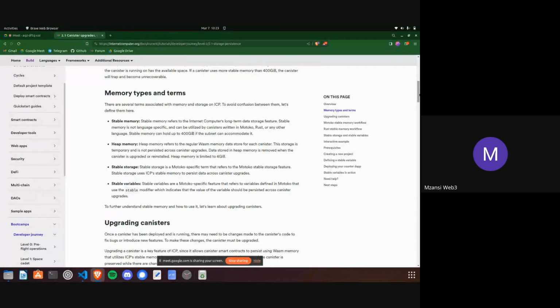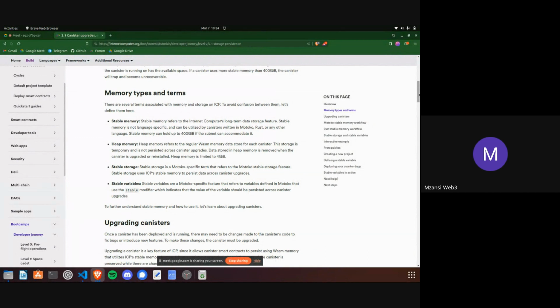And then we have heap memory. This is the regular memory for the WebAssembly module, the one where your code compiles when you deploy your canister, and it's only 4 gig. As you might imagine, heap memory is temporary. When your code runs, it will be utilizing this heap memory temporarily.